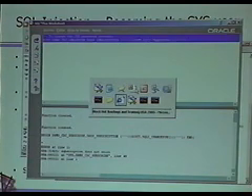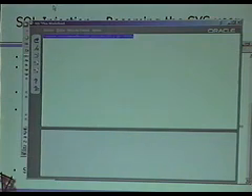Now we try to connect as the sys user with the new password. And we get connected.